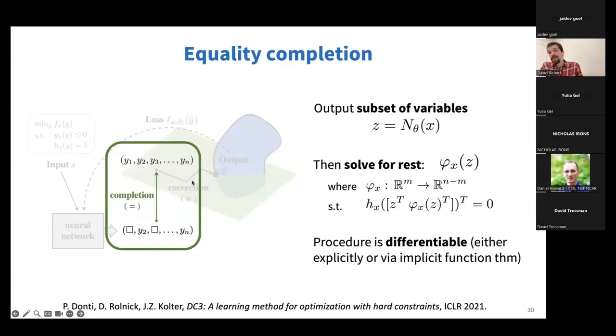Now, this is not necessarily a procedure that you can do in closed form. The procedure might not be in closed form, but it is still something that you can do using the implicit function theorem. The key here is, in order to train your neural network, you'll want to be able to differentiate through everything. People who have worked with deep learning know you need to have these things be differentiable so you can backpropagate through. And how do you differentiate through an implicit solver, for example, if you're using Newton's method or some other numerical method to get these other values? Well, because you have an equality constraint, you can use the implicit function theorem to work out the derivatives of these variables with respect to these variables. That enables you to do the differentiation, which enables you to train the neural network.